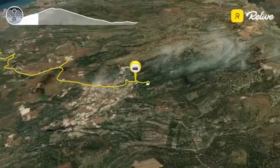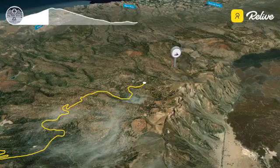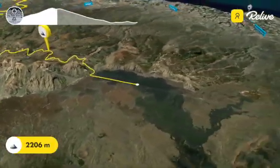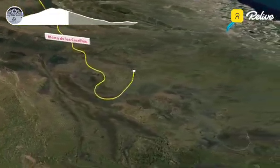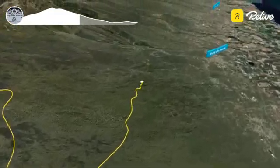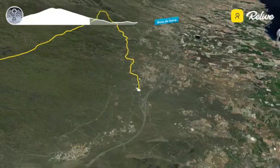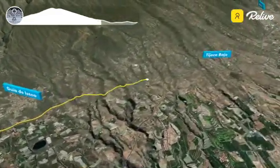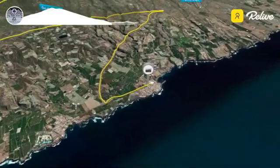Continuing the journey, we continue up on the TF21 all the way to the summit of the volcano, where we then take the left turn for Mt. Teide, which is the TF38, which will take us all the way down into Tenerife, heading down, picking up onto the TF82 at Chio. Once we've got that road into Chio, we're going to carry on all the way down, pick up on the TF1 and down into Playa San Juan.